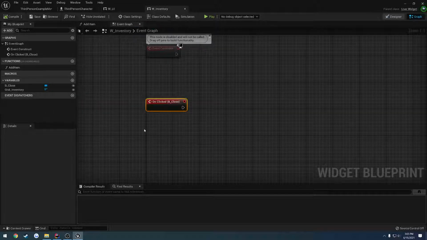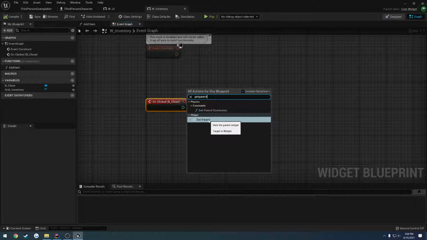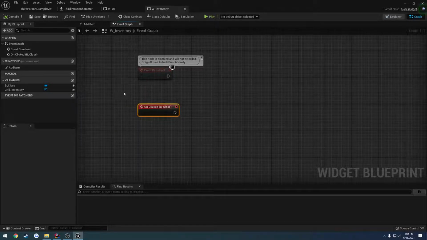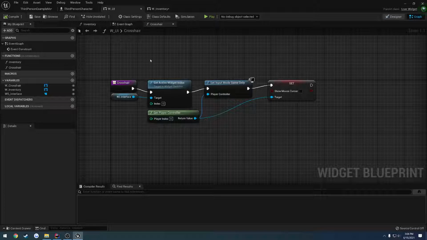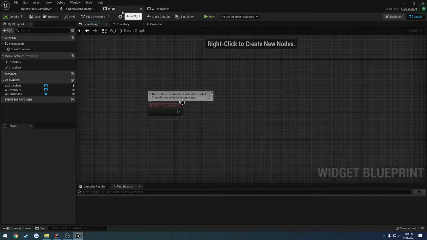But the problem is we don't have access to it at all. And if we try to get the parent, as I discovered from when I was temporarily live streaming, that does not get you a user widget that you can easily cast to. Thankfully, someone posted in my Discord a function that they wrote up to get this for us. However, I'm trying to keep this simple since this is not really a widget tutorial, so to speak. It's all about the actual inventory logic and the shop logic. So we're gonna do this the easy way and just set it. So go to our event graph in our user interface widget.